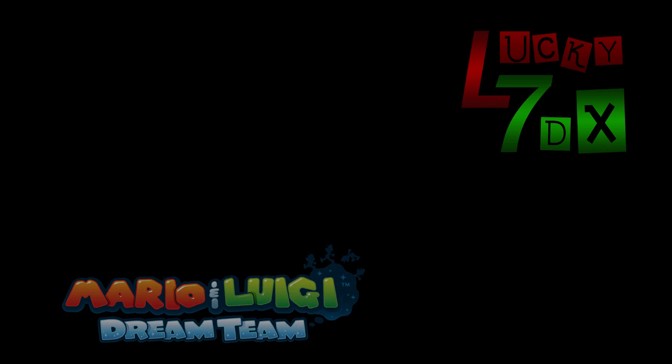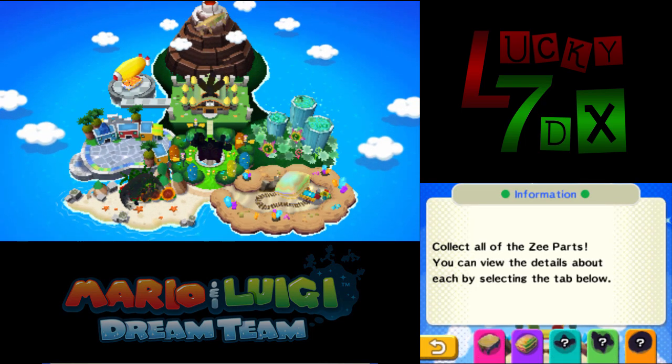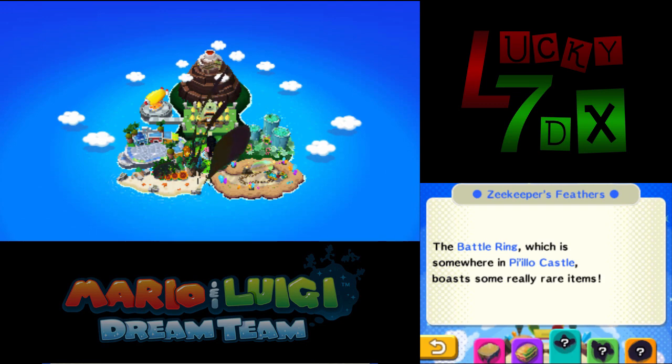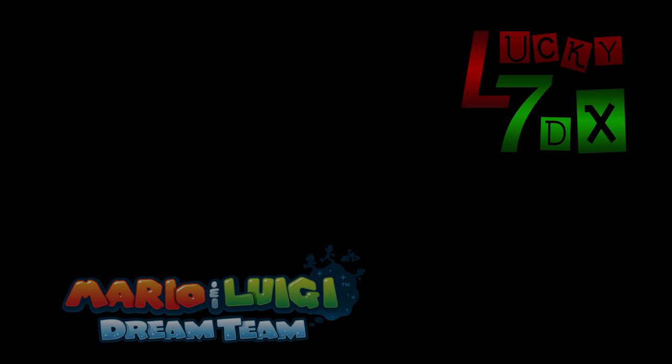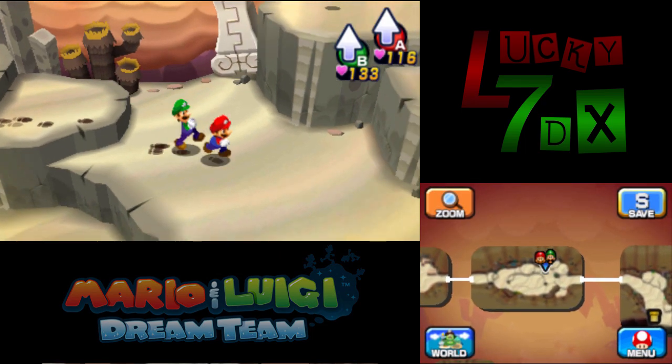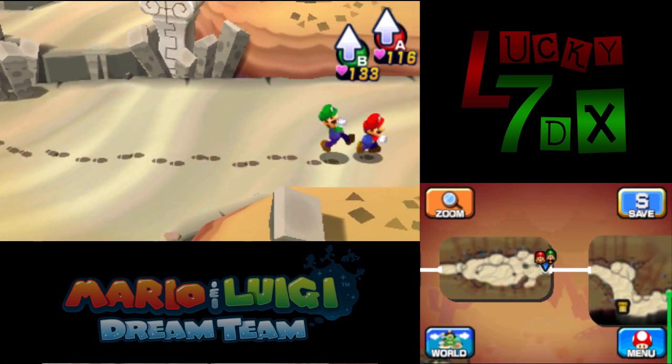Now, next on our Ultibed list, if we actually check, and I'm not entirely sure if we're going to do that first or not, but next on the list is Pillow Castle, actually. So no new pillows, no new beans there. But we need to do the battle ring, which is actually kind of funny because we've technically done this already. Oops. But we can go ahead and do it anyway.